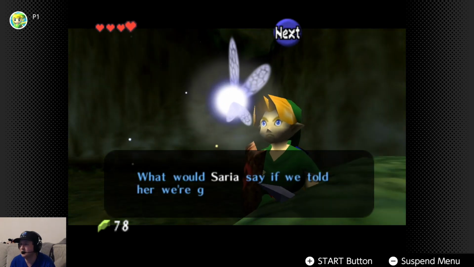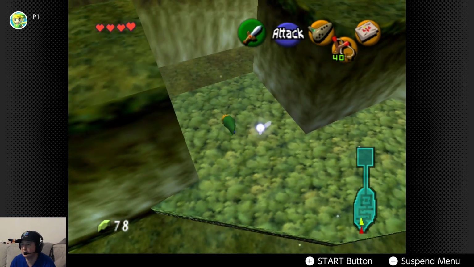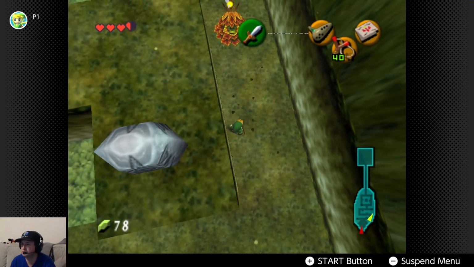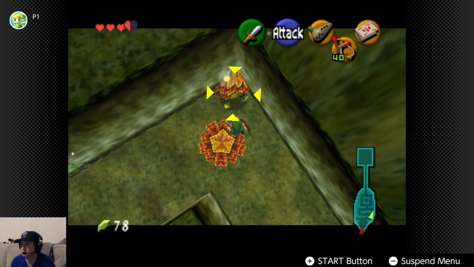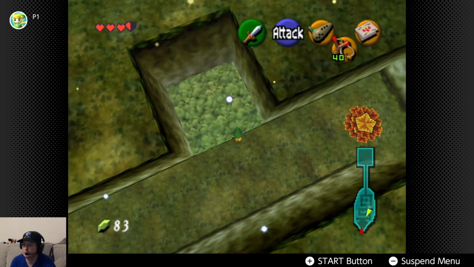What would Zarya say if we told her we're gonna go save Hyrule? So that's a hint to go to Zarya. So three monies.